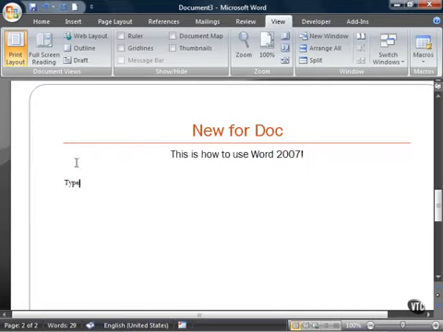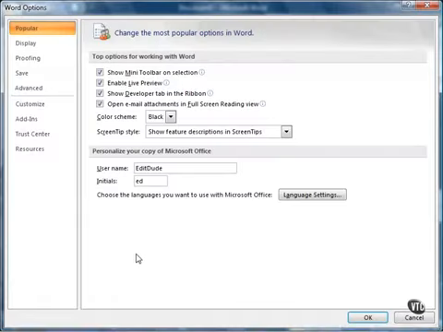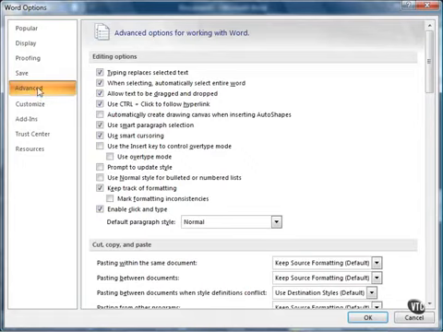So once again, I want to point out that that is governed by some of your Word options, and we'll click on the Office button here in the upper left-hand corner, and then click on the Word Options button. That brings up this dialog box. This time look at the Advanced settings, which is where you're looking for a section called Editing options. This is the section that has the options that control what we just saw there. For example, the replacing of selected text is done because this is a checked option by default. So if you don't want that behavior to take place, uncheck that checkbox.